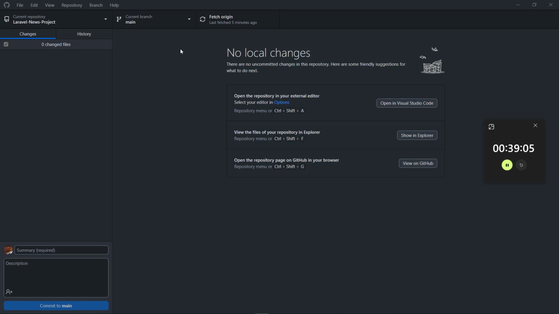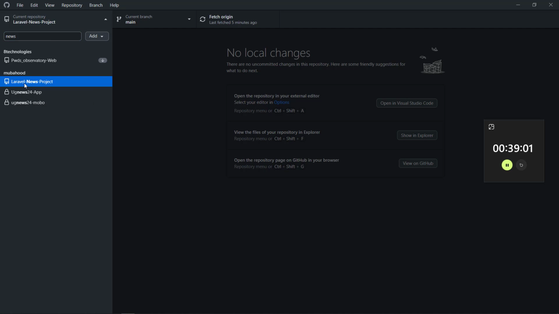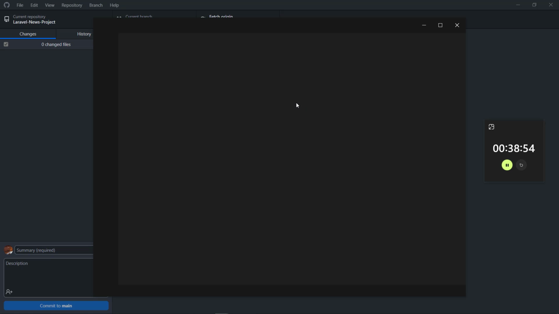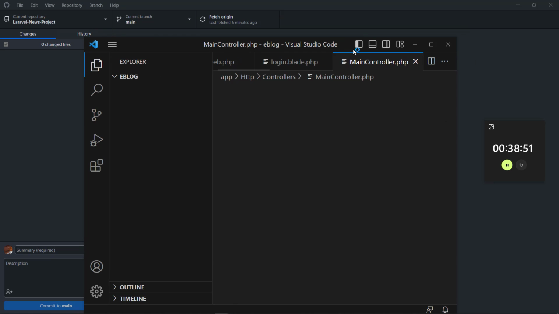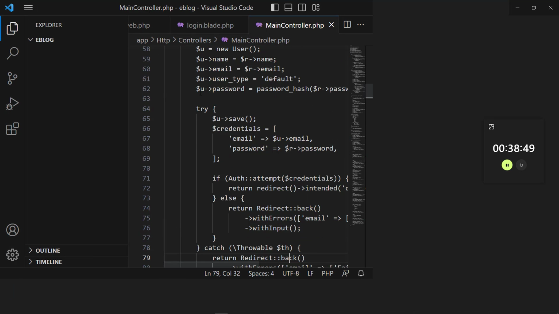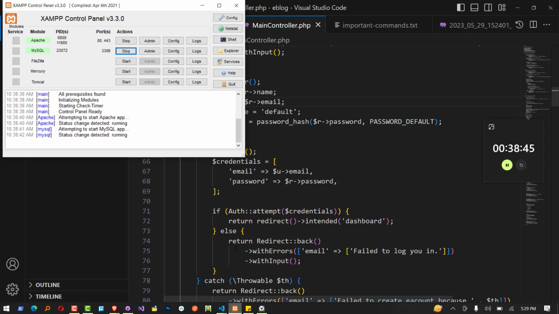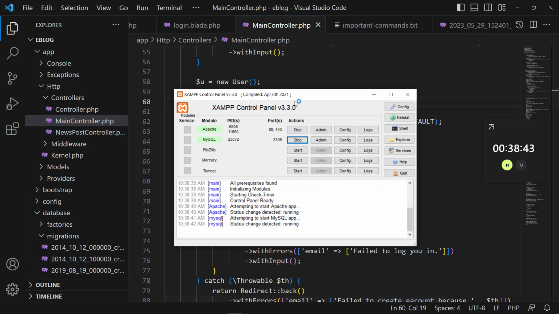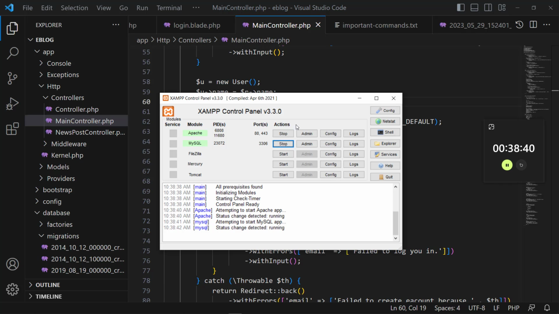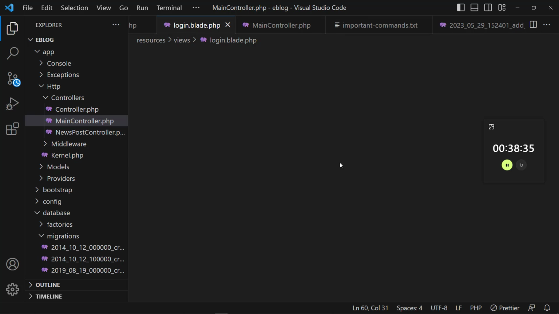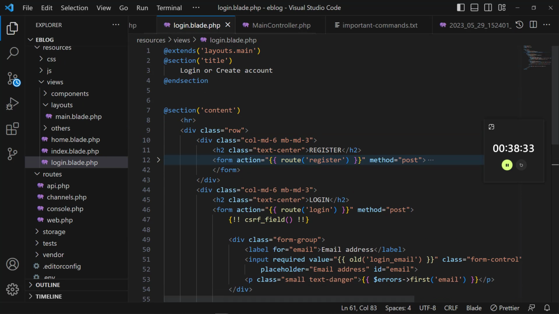So I'll begin by opening the project. The project that we always use is called the Laravel News Project. I'm going to open it in Visual Studio Code. I hope you already know how to do this, and our project is already opened there. The next thing, I'm going to start our XAMPP, so the database should be serving. You can see our XAMPP is already started. Next, I'm going to start serving our project so it can be accessed through the IP.